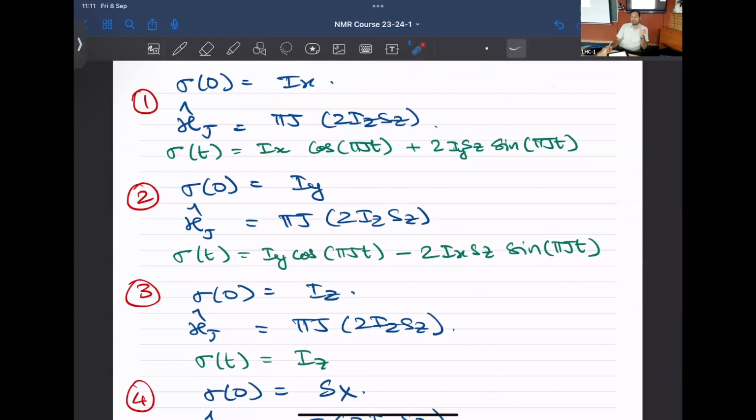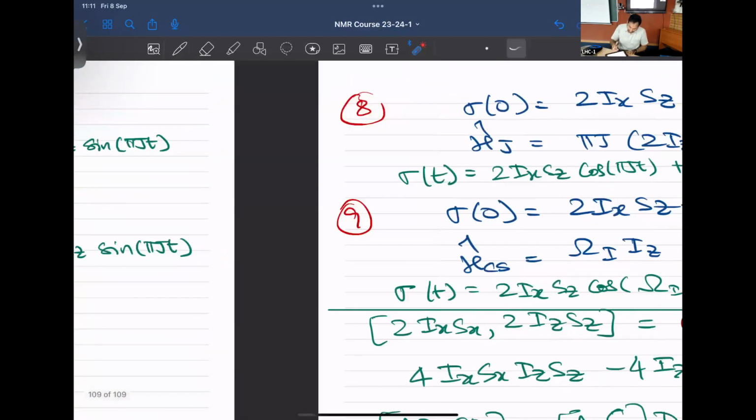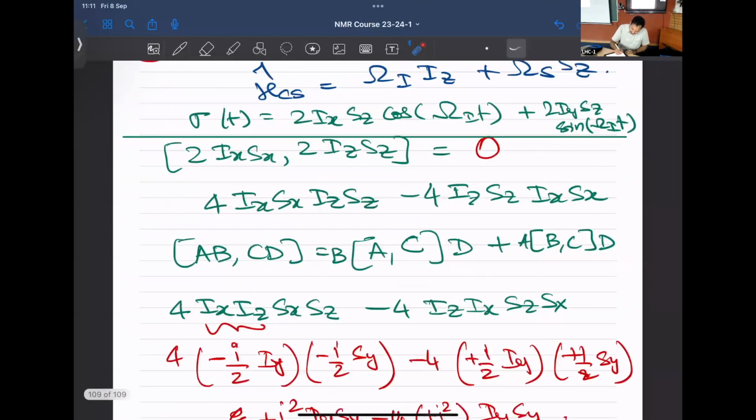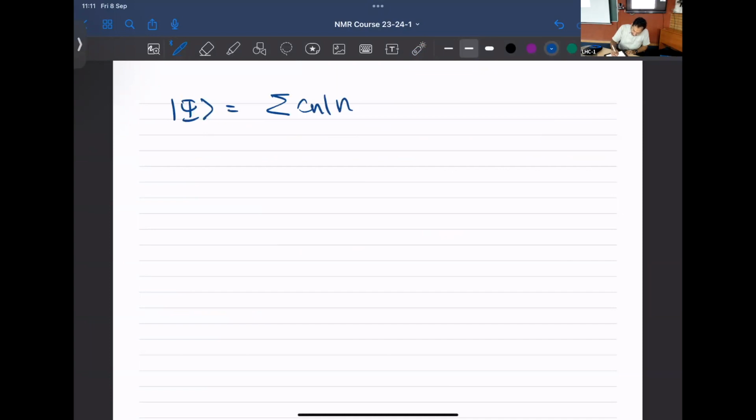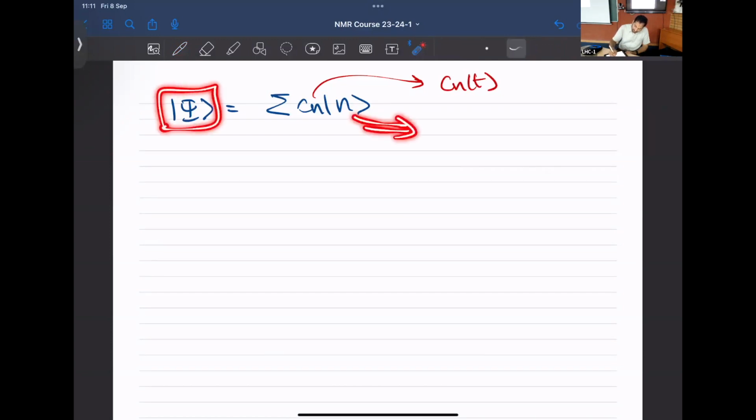Remember, we ended up starting with what is a density matrix. So let me revise what we did in the last few lectures. This is just a recap. You don't have to make a note of it. We said that the wave function can be represented as a superposition of the stationary states present for a given nuclear spin. And we also importantly mentioned that the time coefficients end up deciding what happens to the wave function because we are working with stationary states. Correct? So this is where we started.